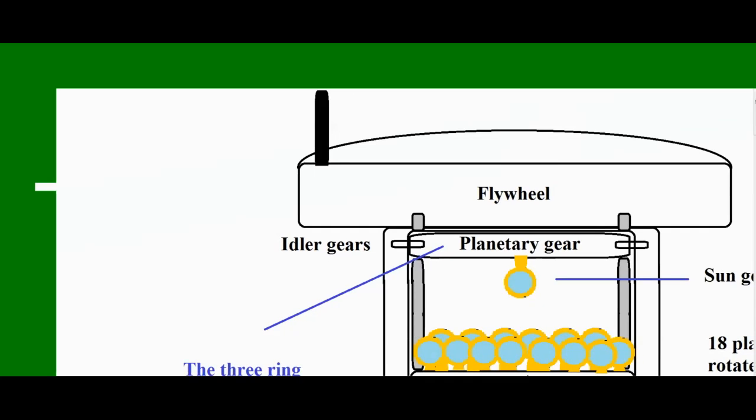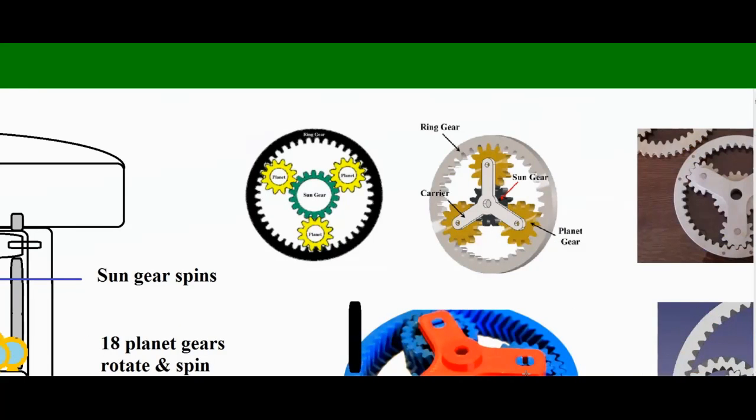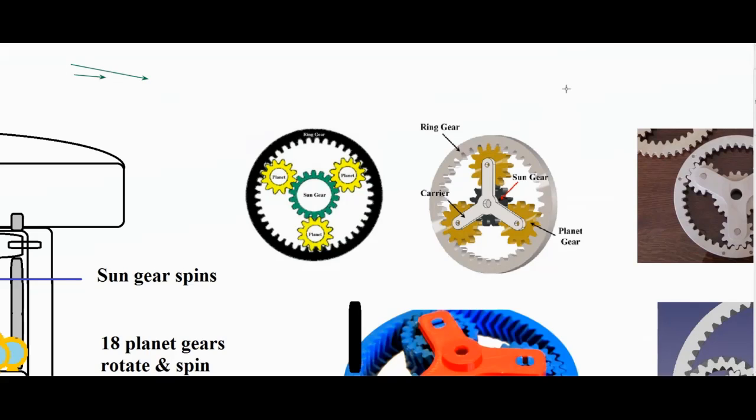Okay. So just so people can get a quick understanding what a planetary gear is, they can Google it. Just Google planetary gear. Let me see. I think I got it written somewhere. The outside ring, that's the ring gear. Okay, I can annotate on this, and it shouldn't take me too much longer, and I'll be done.